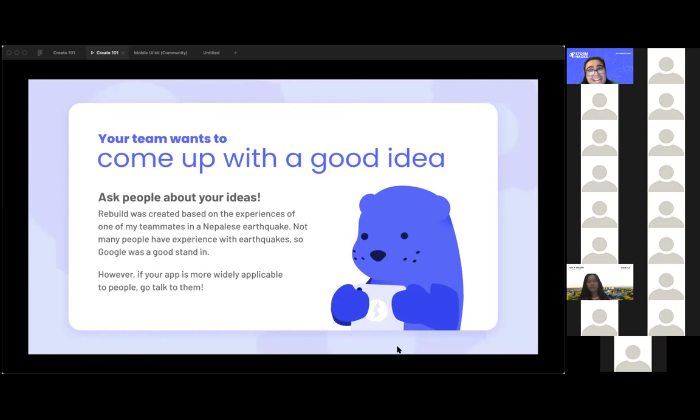Google is a good stand-in for a person when that is the case. But if your app is more widely applicable to students or young adults, the demographic at hackathons, it's good to go talk to people, because they're definitely down to answer your questions, especially mentors or other participants.